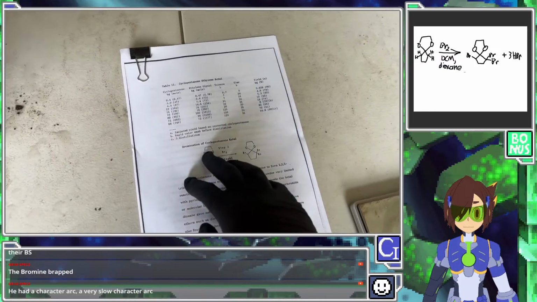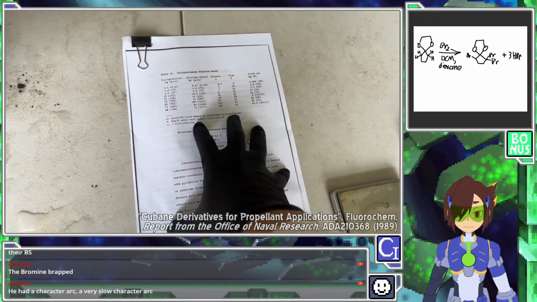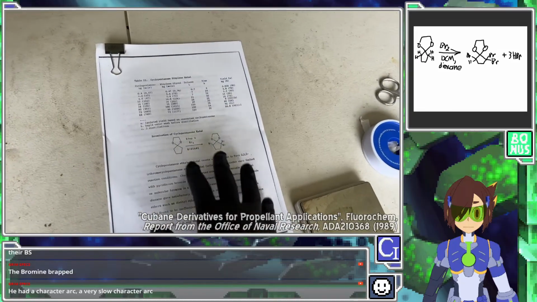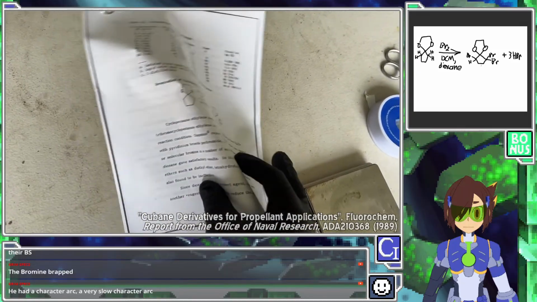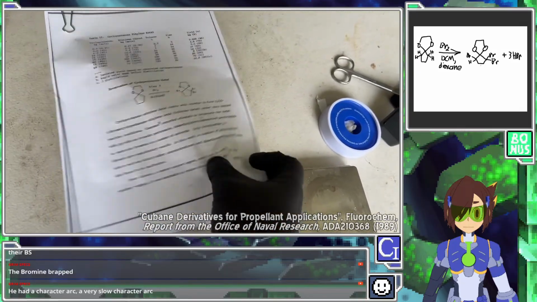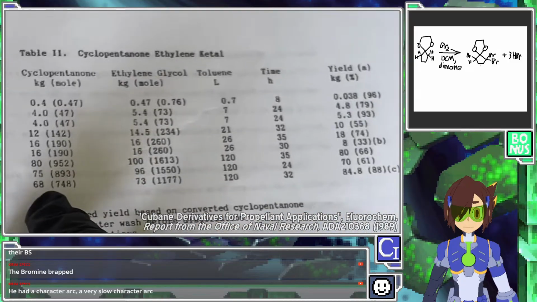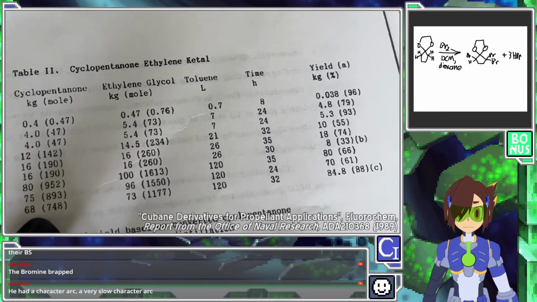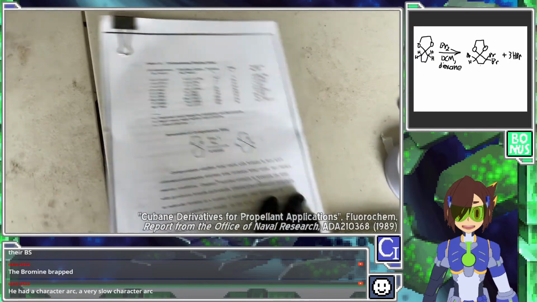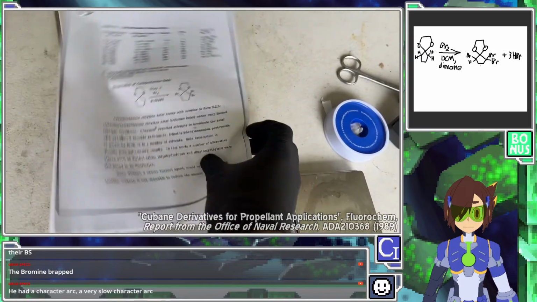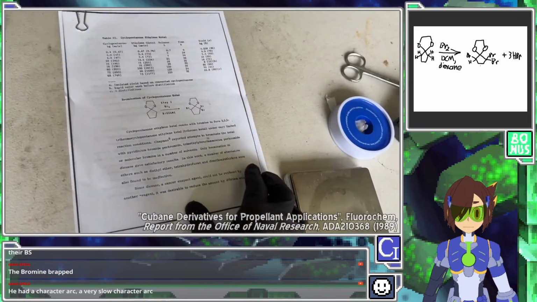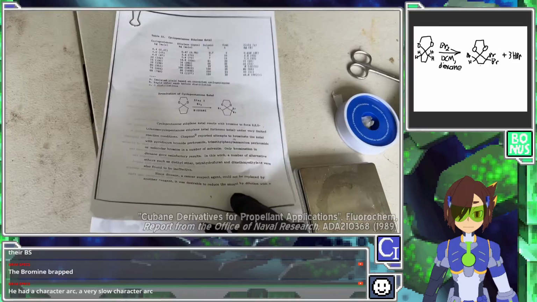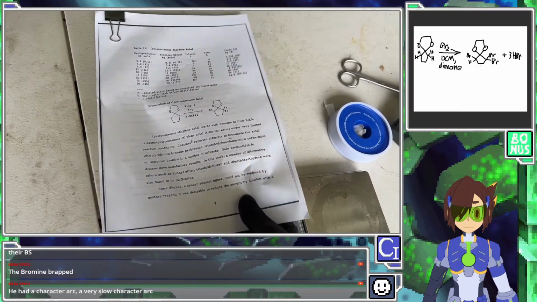All right, let's talk about temperature, because we're obviously doing this on a cooler day, and we've got all this ice here. So what's up with temperature? This is the Navy report from 1989. It goes through these big scale reactions, and it does it on a really, really large scale. Some of them, like here, it's 68 kilos of cyclopentanone, which is huge, industrial scale. But they do what I would say is a medium run, which is about the scale we're running as well. So we're following mostly this paper.